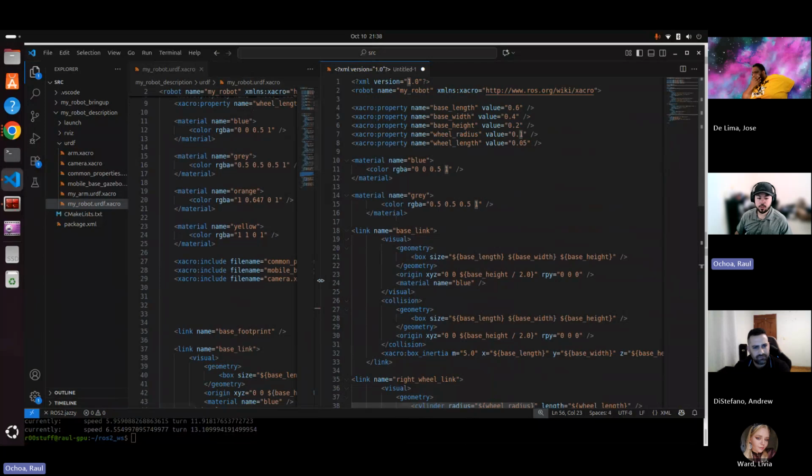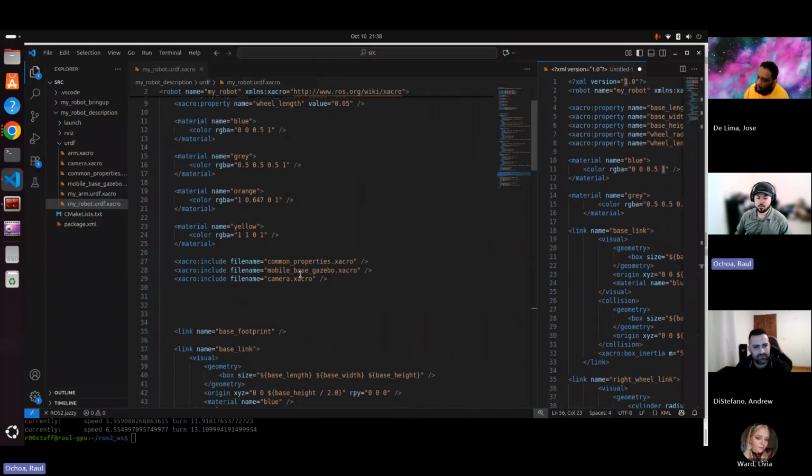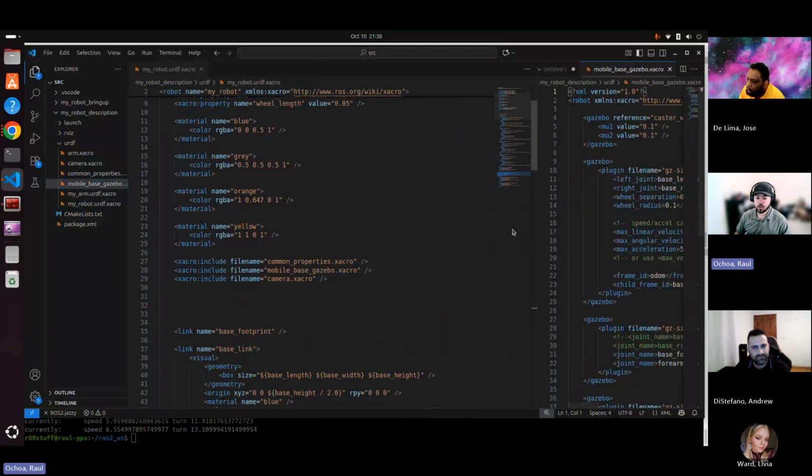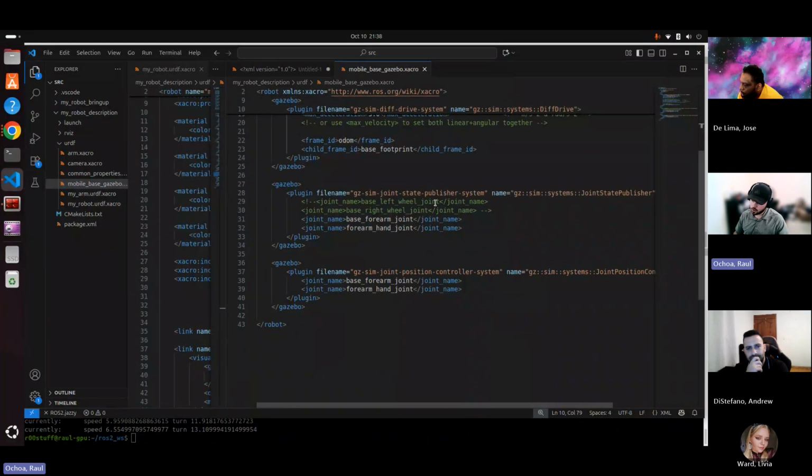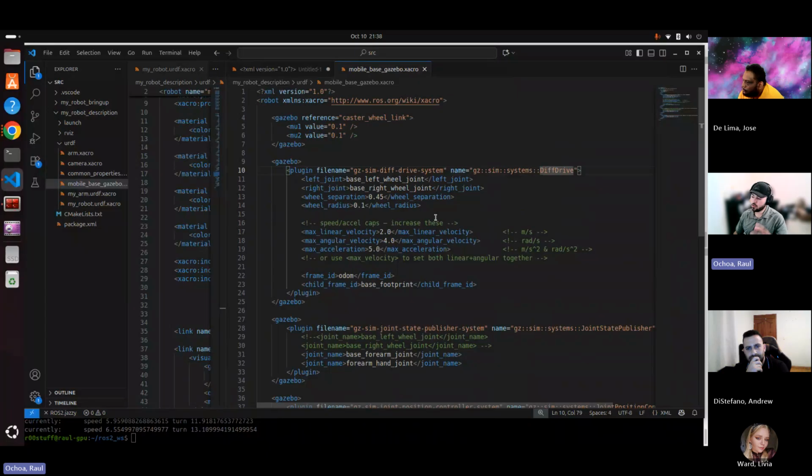These includes just allow it not to look messy. This mobile-based Gazebo file is something I provided for you as well. This is a bunch of stuff that's Gazebo specific. It opens up system resources, like what works with the control, with the differential drive, all those kinds of things. So this is stuff that's not specific to the URDF. It's stuff that can be added to the URDF so it works well with Gazebo.